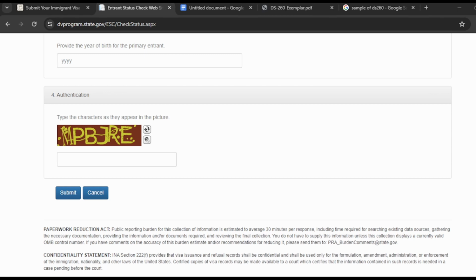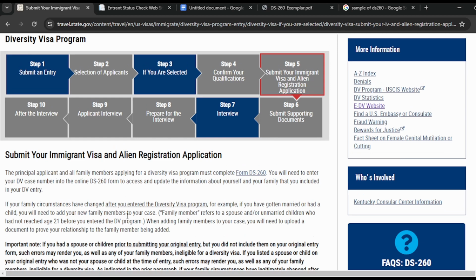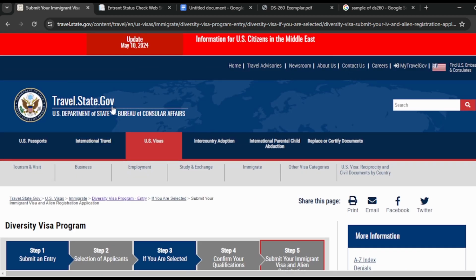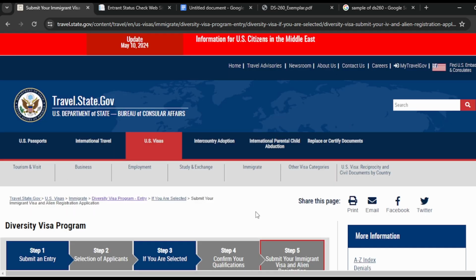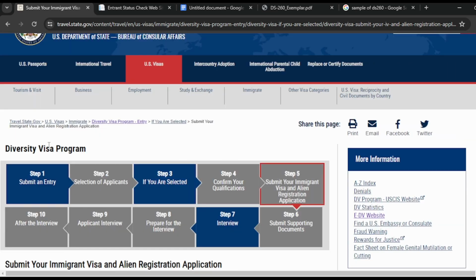Now, the first process you will need to do is to fill in your DS-260. I do not know whether these days they are asking you to submit your documents to the KCC, but if you come to this site, travel.state.gov, this is where it contains all the information you need, and we are on the DV program.